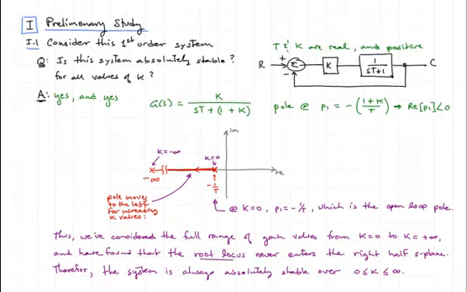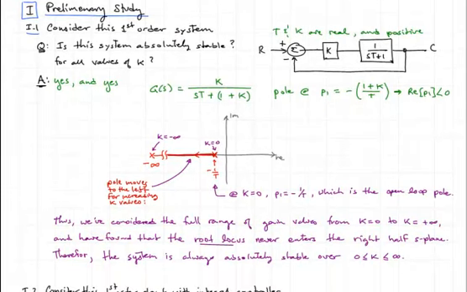Okay, so before we go into the technique, let's look at two preliminary examples, ones that we've already seen, but now we're going to look at them from the perspective of root locus, and you'll see here what a root locus is, because I haven't yet defined it. So consider this first order system, 1 over Ts plus 1. T would be a time constant, and we're going to add a proportional controller, K.